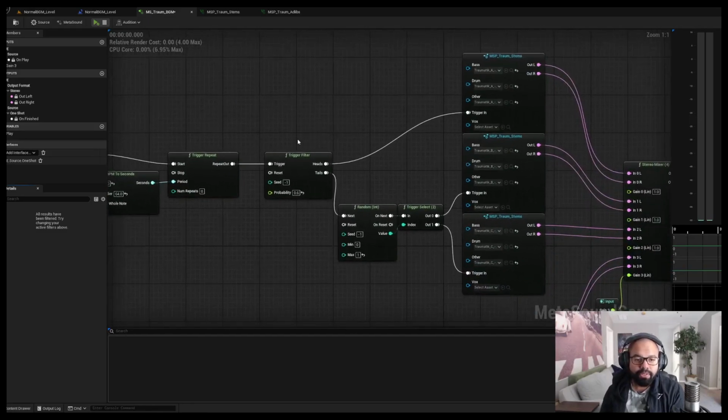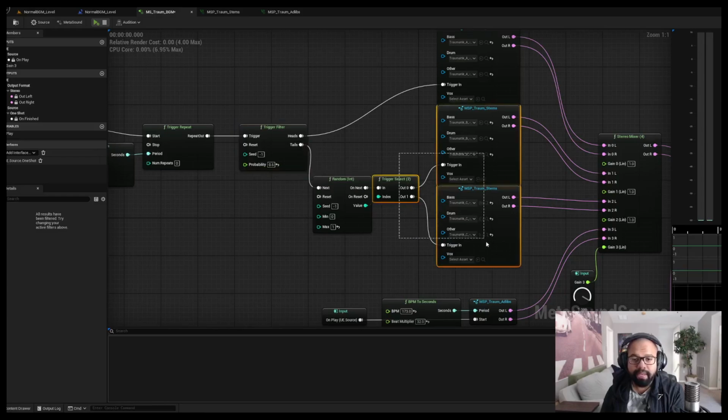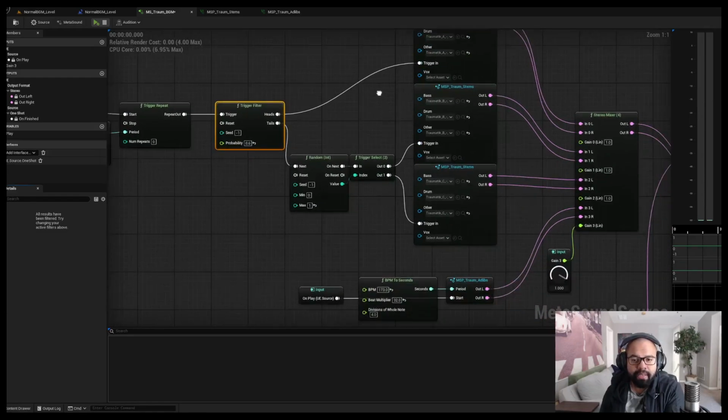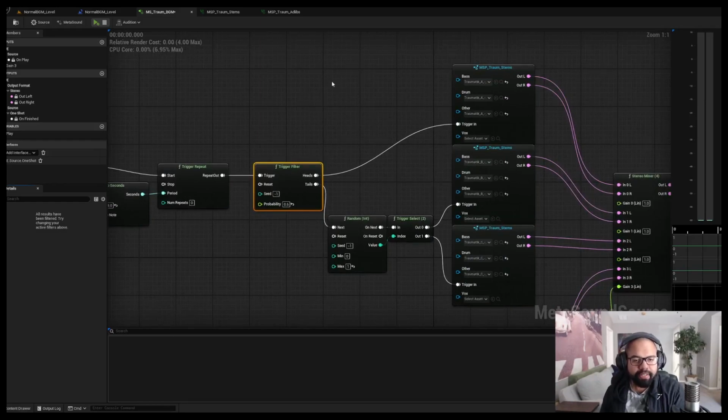Now this goes into a trigger filter. This is just a coin flip. In my case, 0.6 of the time, it's going to go heads and play my A section. And then the other 40%, it'll play either my B or C section based on a random 0 or 1, and then it's going to select one of those two things. Doing it this way does make it so I could hit heads twice in a row and play my A section twice, so that's not ideal, but because of how my ad-libs work and the little melodies on top, I figured it's fine.